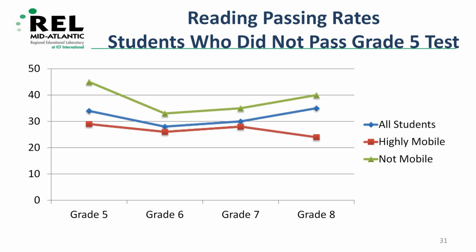So here's the 8th grade passing rates for students who didn't pass the 5th grade. They didn't pass 5th grade, they got 45, 35%, whatever. And they even go down when they hit middle school. And then in 8th grade, this group goes down, the mobile goes down again. What's going on data-wise, program-wise? What do y'all think might be happening?